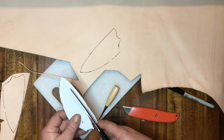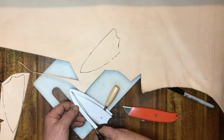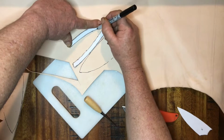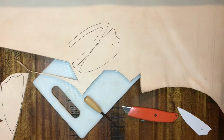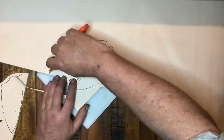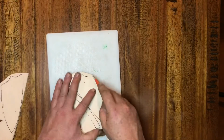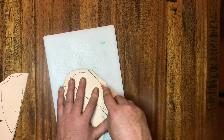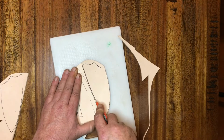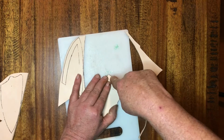Okay, now just cutting out where the actual knife was on our stencil, and that will give us the welt so I can mark that and cut that out. Okay, now the rough trimming's done, I'm just going to take a little bit more time and cut it nicely to shape, making sure to keep the blades straight up and down, and we just cut through them all.